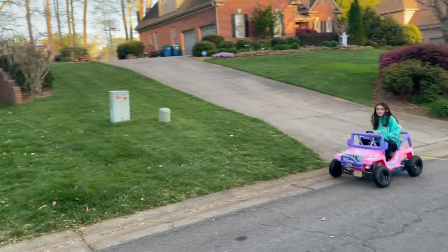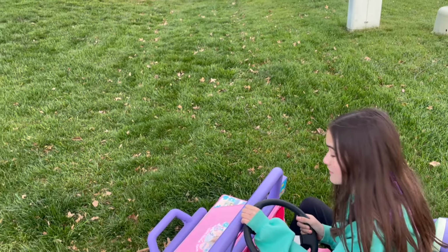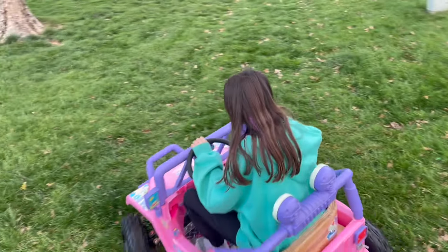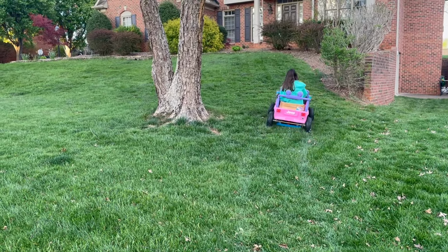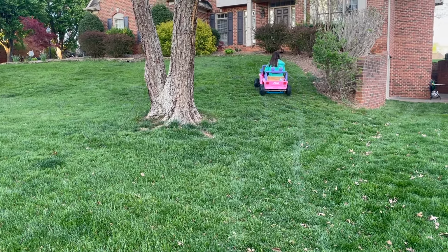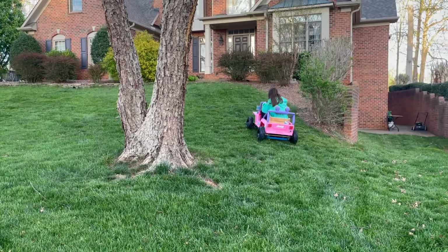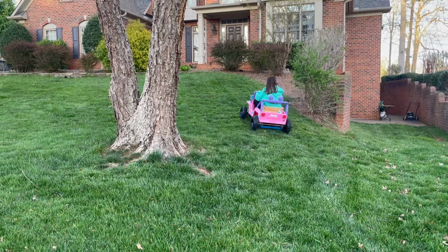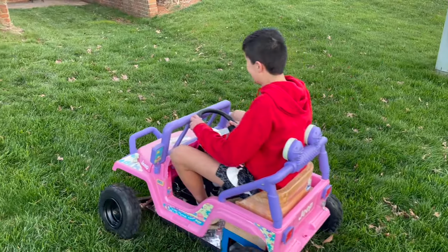Off-road test. See if you can drive up that hill. Just hit the gas. What power wheel could drive up this hill? Where are you going? Go forward. Be careful, don't stand on it though.